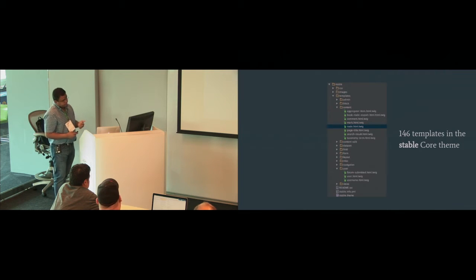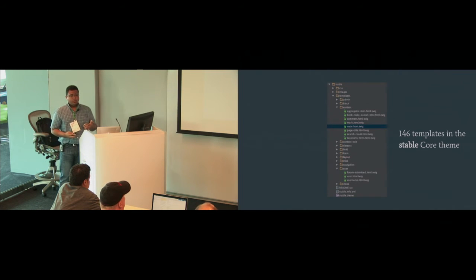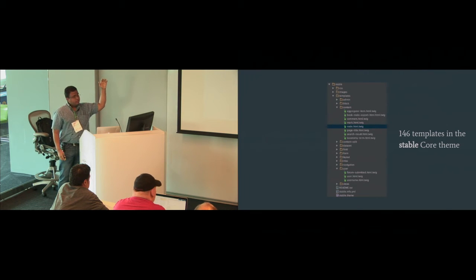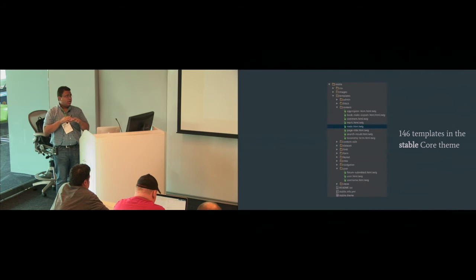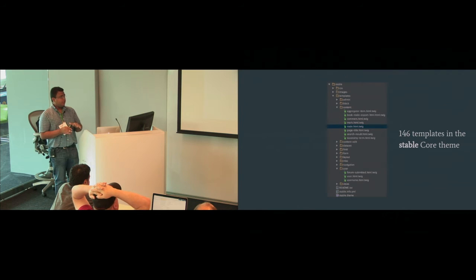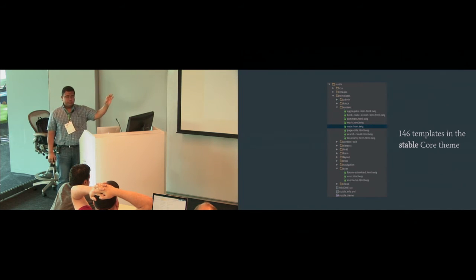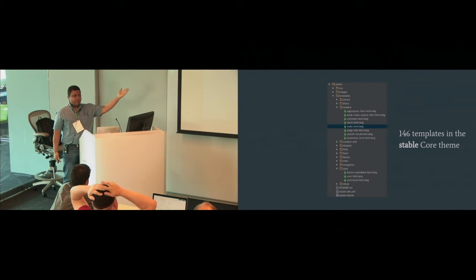Now, how to do it? Remember that I said that we have many layers of templates? Well, in addition to having many layers, we have a lot. The number of templates will vary depending on the theme that you're using, and you can have a base theme, and that has to do a little bit with theming. There are some good resources that I could point to, but the thing that I want to go with this image is that the stable core theme has 146 templates. Let's imagine that you have to deal with 146 templates, and you only want to change the username. Why do I have to deal with that many options?